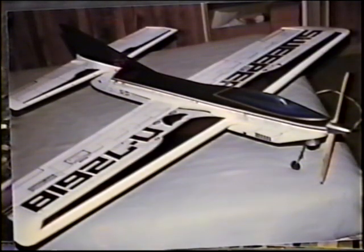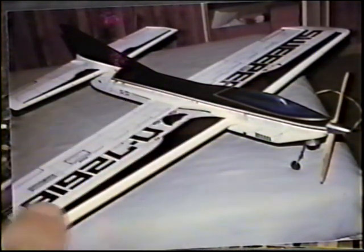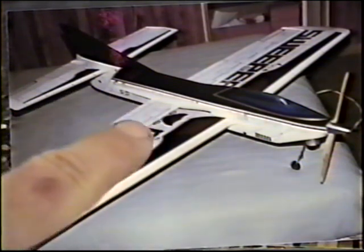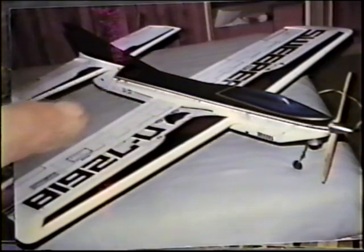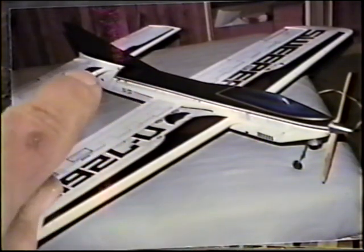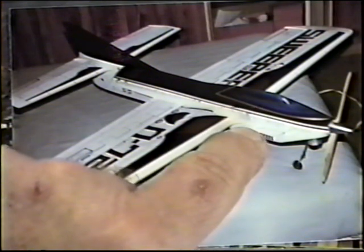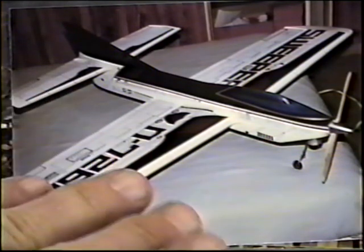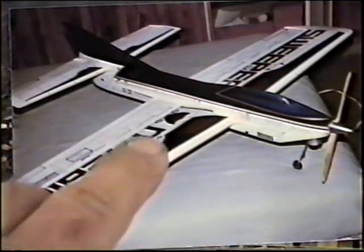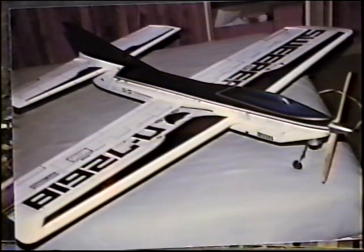Now this is a ship from 1984. If you look real close, you'll see it has a geodetic wing. The ribs are in on an angle. This was one of my first attempts at making a geodetic wing, but I tried to carry the idea that everything had a triangle or an angle in the trim work, in the ink work, the filleting. You notice there's almost a fillet like on a little Cardinal here. Really some nice detailing, but none of it is really prototypical in any way, and I think that's why this plane, in my estimation, missed the mark, even though I spent hundreds of hours on it.